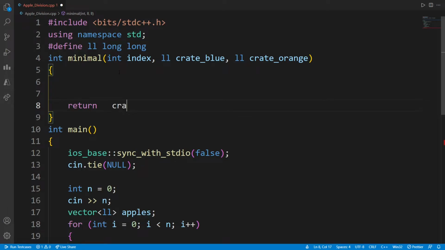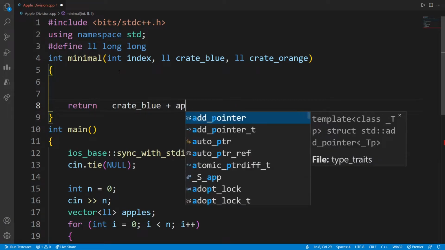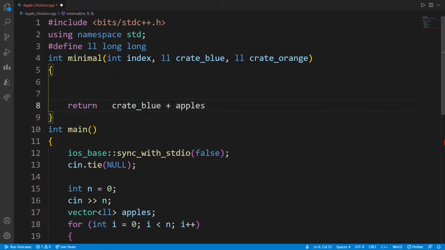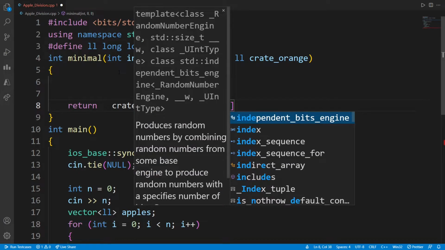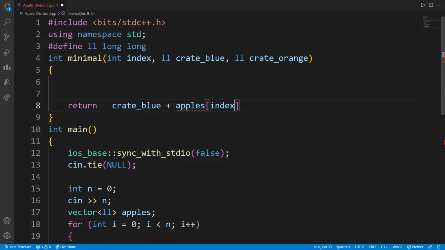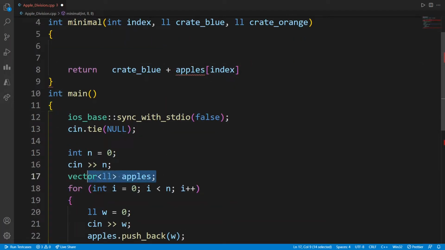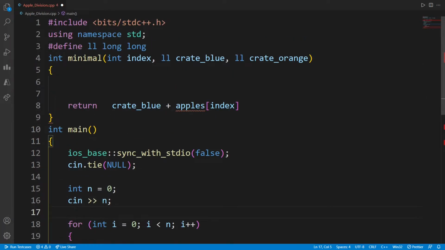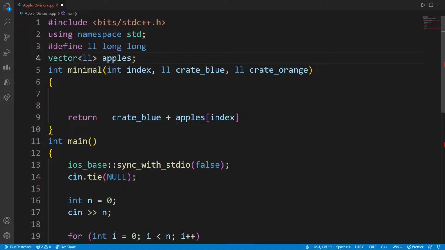We either add the apple in crate blue, and wait a second. This apples is not defined here because it is a local variable. So let's cut this and make it global, so this apples will be present everywhere. So we are adding in crate blue, but also we can add in crate orange.